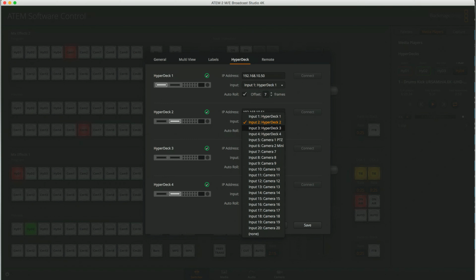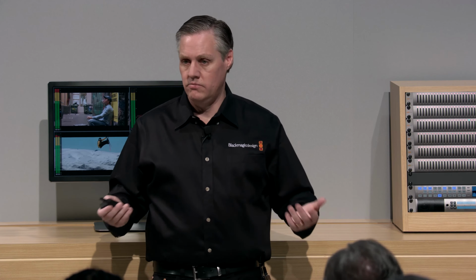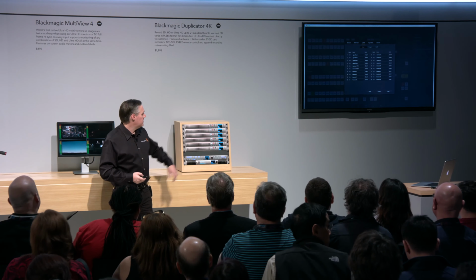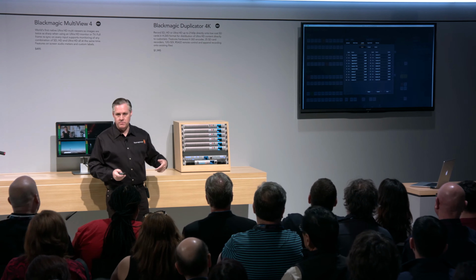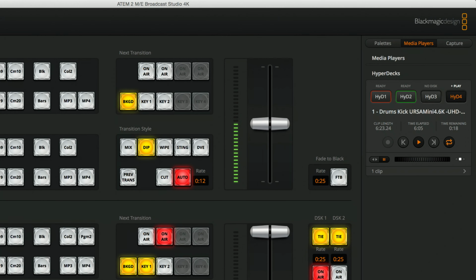They're fully macro controllable. You can control them from the control panels. So you could, for instance, use it as an automated spot player, roll credits. You could even, if you wanted to, do replays. You could do slow motion replays by using a macro to configure the playback speed. So you have quite a lot of power because you can fully program it. You can see there, you just give it labels, you plug it in one of the inputs, and the ATEM software manages the whole thing. And there you see it there.